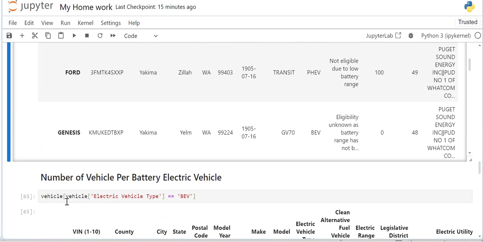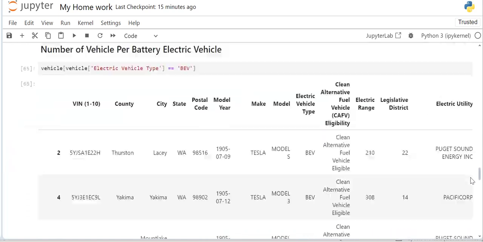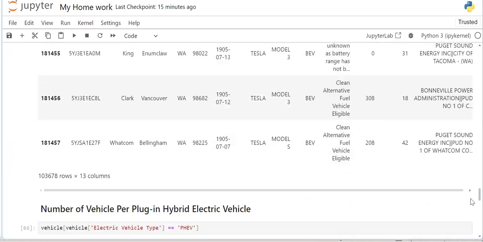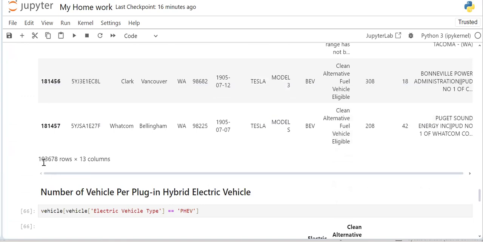I assign my data frame, then the column equals BEV, then put them in a square bracket to get it in a data frame format so that I can get the value of it. This is it here. It's the same thing with the figure I have the other time, just to have different methods of getting this out of your data set.